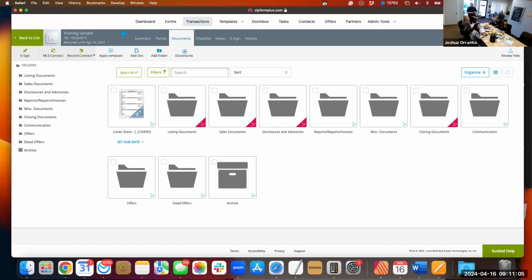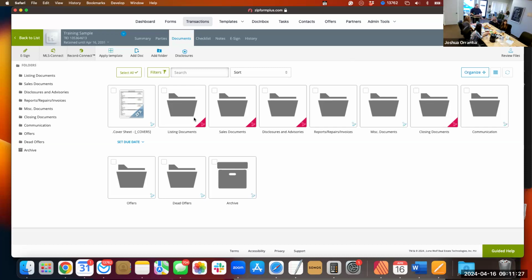Now, I did make some changes to it this morning because, as our forms change, I have to update these every now and then. So I did add a few more placeholders in here, and I'll show you a couple of other little things that I did. So we have the parent folders for every part of the transaction. At any point in time, stop me if you have a question.